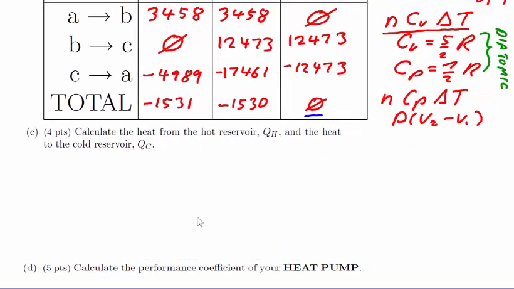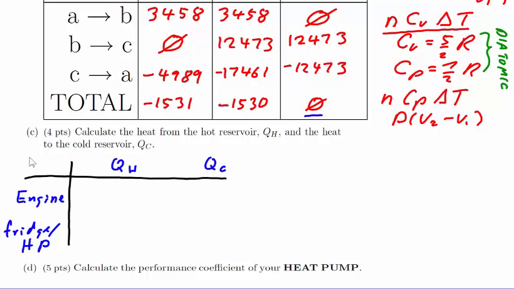In part C, we are asked to calculate the heat from the hot reservoir and the heat from the cold reservoir. In order to do this calculation, we now have to understand what kind of a device we're running. Are we running an engine, or are we running a refrigerator/heat pump? The engine is the situation we consider to be most natural. The engine takes in heat from the hot place and dumps heat to the cold place in order that some amount of work can be done on the outside world. This is how your gasoline engine works.